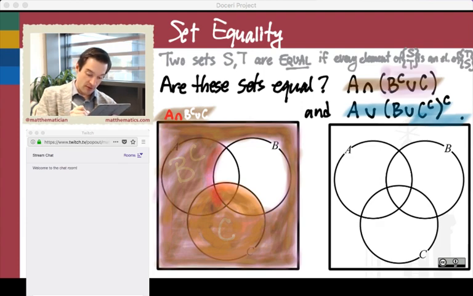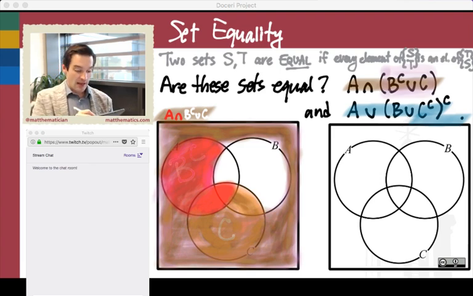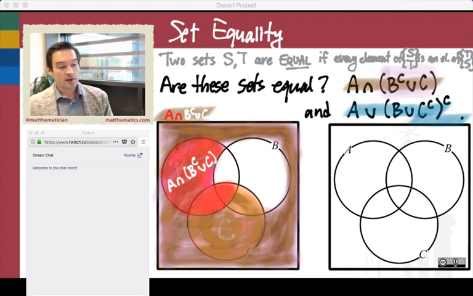And so that means I'm just going to end up shading those areas of the A circle which I've colored brown previously. And so this red shading is now my final answer for that first set, A intersect B complement union C. In our first example, we were talking about how to verbally take apart notation just to reinforce why it is that we've shaded this area. So let's do that real quickly.